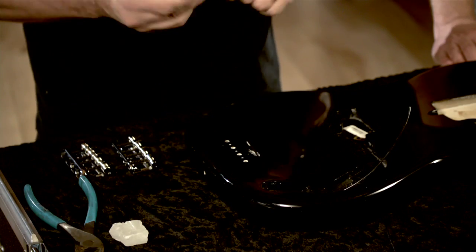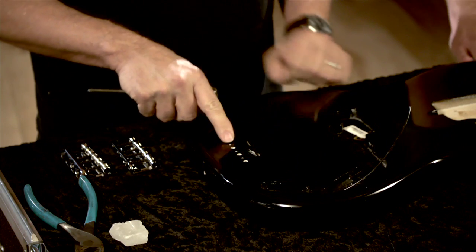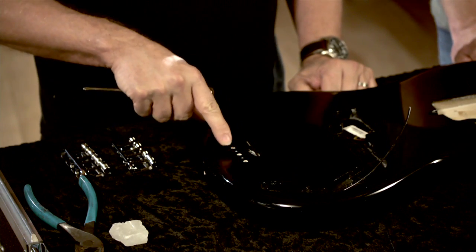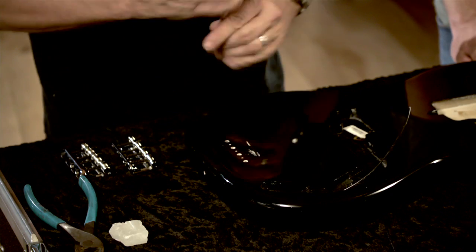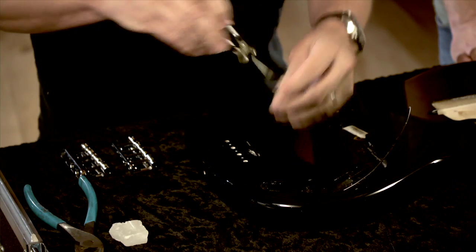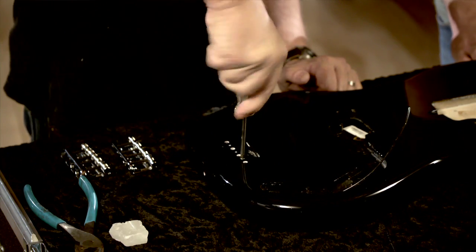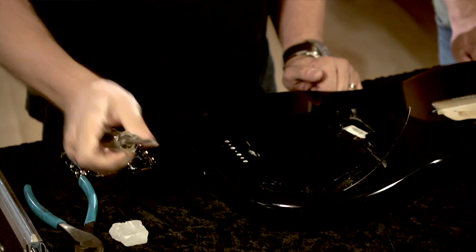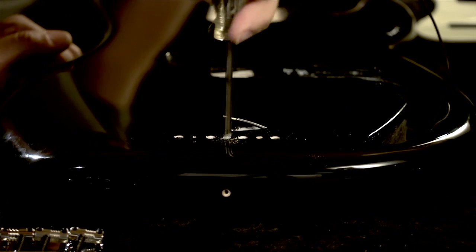Here's a little trick that I've learned over the years. You really need to start these screw holes so you can see where they are, and also so that you don't inadvertently crack the paint when you start putting the screws in. So what I do is I take the Phillips head and I just use it to open up the hole where the screw's going to go. See? Yeah, you want to make sure we're not doing that to the holes for the strings.